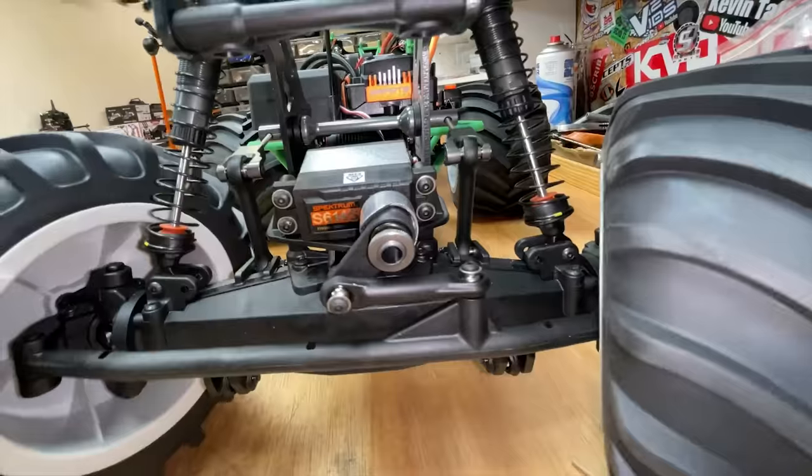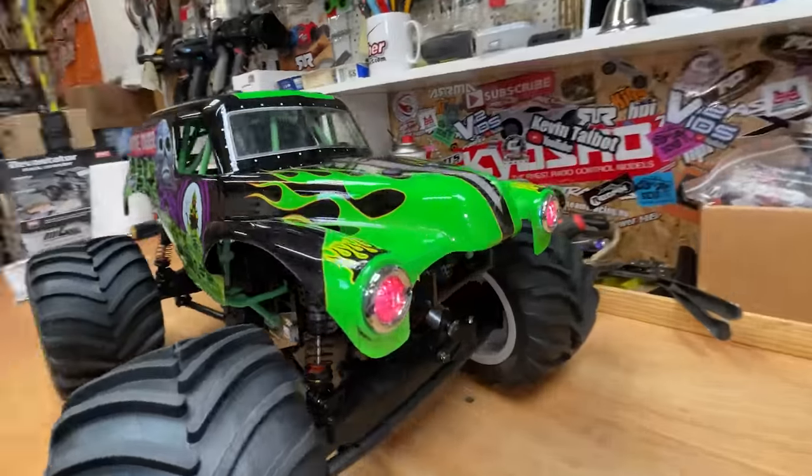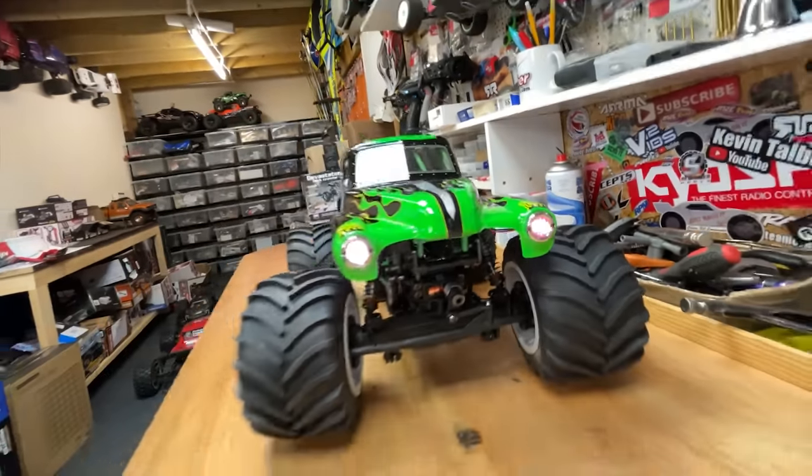So steering, plenty of speed and power. Oh, check out the sinister headlights.